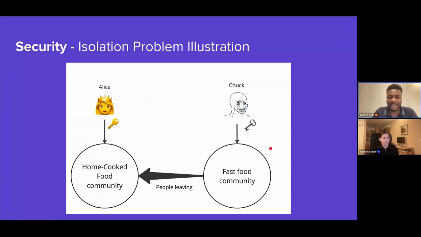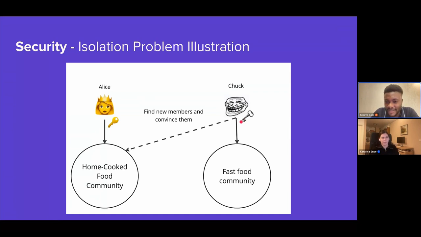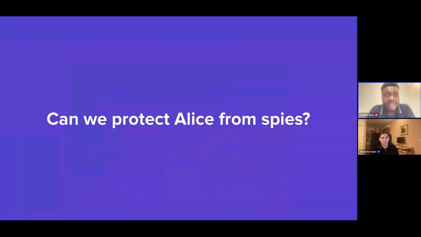What Chuck would really like is to use his token to discover the members that are about to join Alice's community and win them back with ads or juicy offers, these kinds of things. And if Chuck is able to use his token, he will be able to get the members and get what he wants. And of course, we don't want that. So we are going to find a way to protect Alice from Chuck. So the question is, where do we apply these JWT rules to protect Alice from Chuck in this scenario?